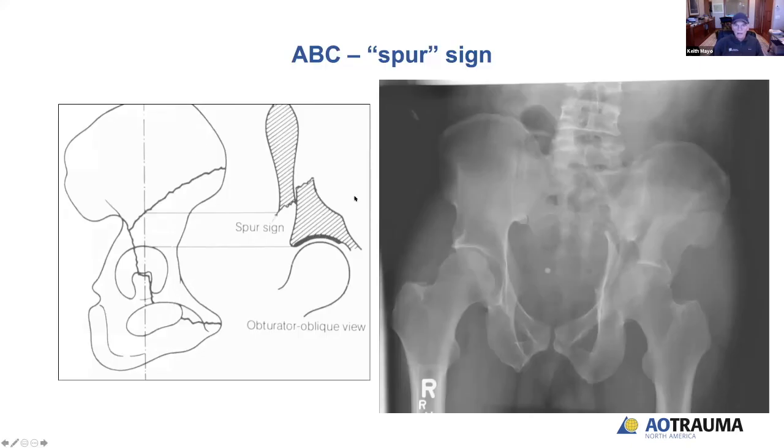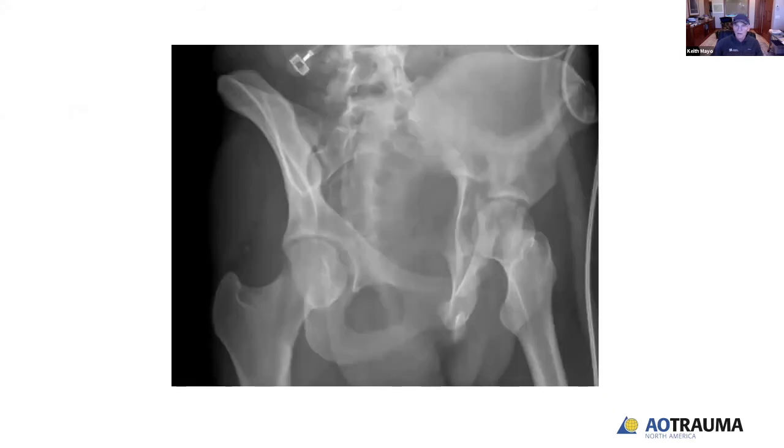If we look at that again, usually seen on the obturator oblique, it doesn't really make any difference what you call this, but frequently you can see the spur sign on the AP. It may not be the same projection, but here we can see that this is an intact innominate bone. And you can actually see it on all three views, depending on the relative displacements of the components of the fracture. And then the iliac projection showing a nice depiction of the exit at the iliac crest.